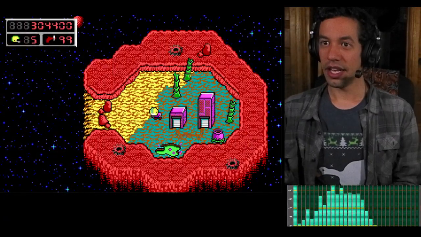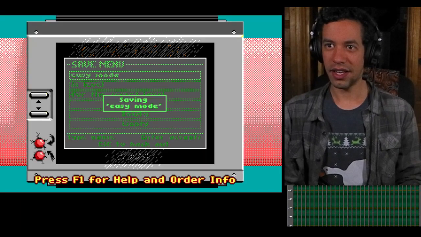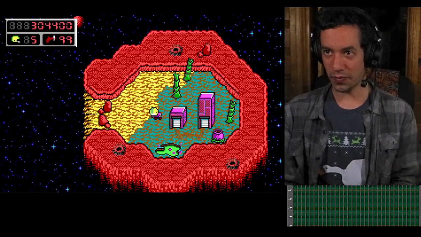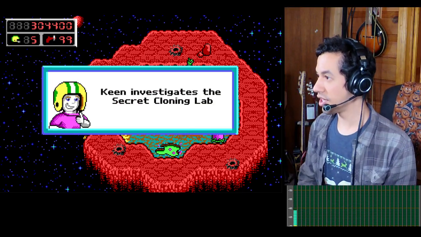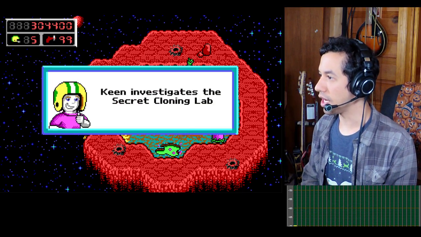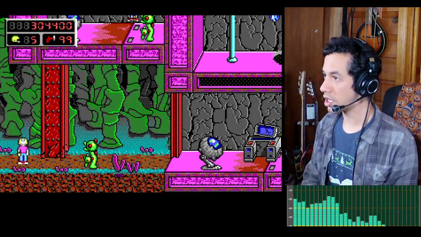So, here we are. Did I save it? Yeah, I believe I did. However, you can't be too careful. On with the show! A secret cloning lab. Shall we see other Commander Keens in here?